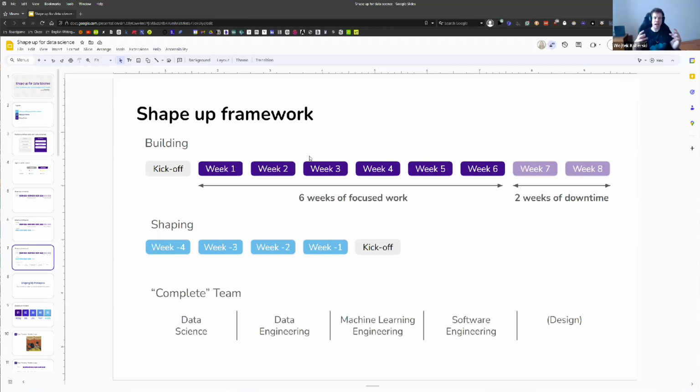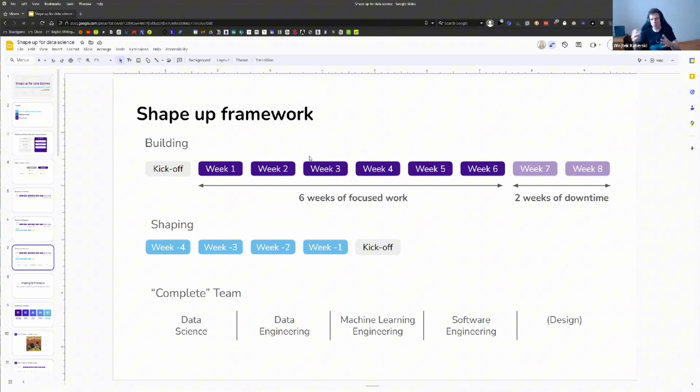Now, in terms of who actually is part of that building team, we need to have representatives from a few different categories or different areas of expertise. And of course, it doesn't mean that we always need to have 4 people, 1 data scientist, 1 data engineer, etc. But we can have a data scientist who's also really good at being an MLE. We can have a data engineer who's also really good at being a software engineer. And maybe we might need a designer if there is some kind of front-end work that needs to be done to really deliver something that brings value in an end-to-end way that's driven by data science.